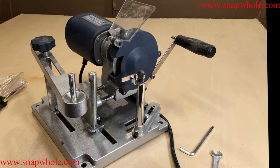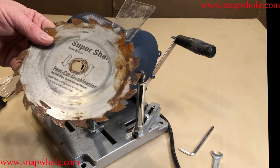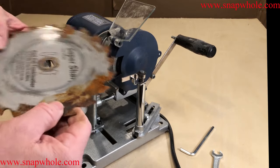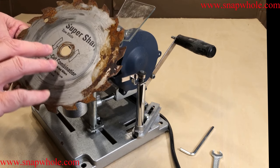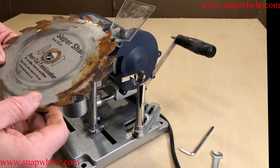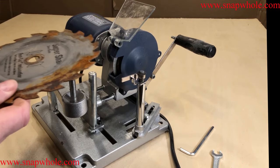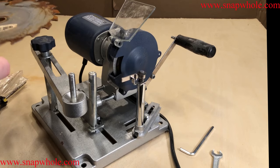So I went and got a crappy saw blade. As you can see, it's really crappy. Somebody gave this to me to make knives out of, and I've collected these over the years, and I probably have about 100 blades, and surprisingly enough, there's very few of them that aren't carbide tipped. I have a bunch of them anywhere from 4 inches to 20 inches that people have given me over the years, so at some point I probably need to make knives out of them, because that's why I got them.